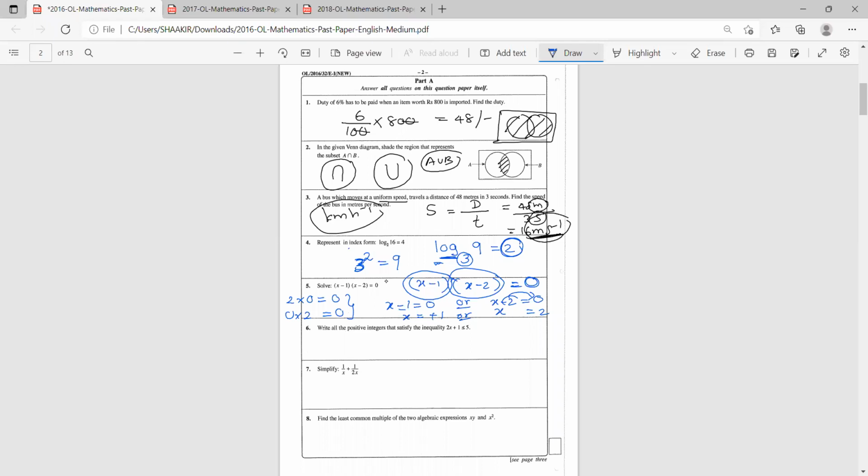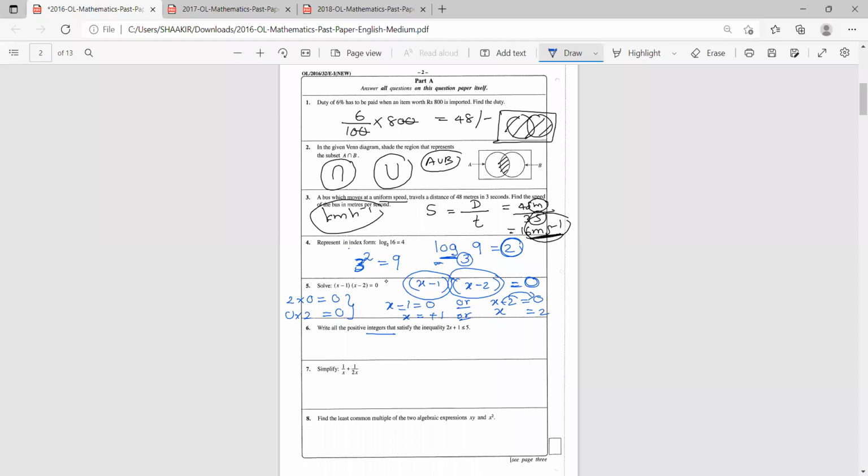Write all the positive integers. First, you should understand what we mean by integers. You might have studied that in real numbers. What do you mean by integers? Integers means, children, whole numbers. That means not decimals, only the whole numbers. For that only we say integers. In the integers, positive numbers will come, negative numbers will come, and even 0 will come, because even 0 is a whole number.